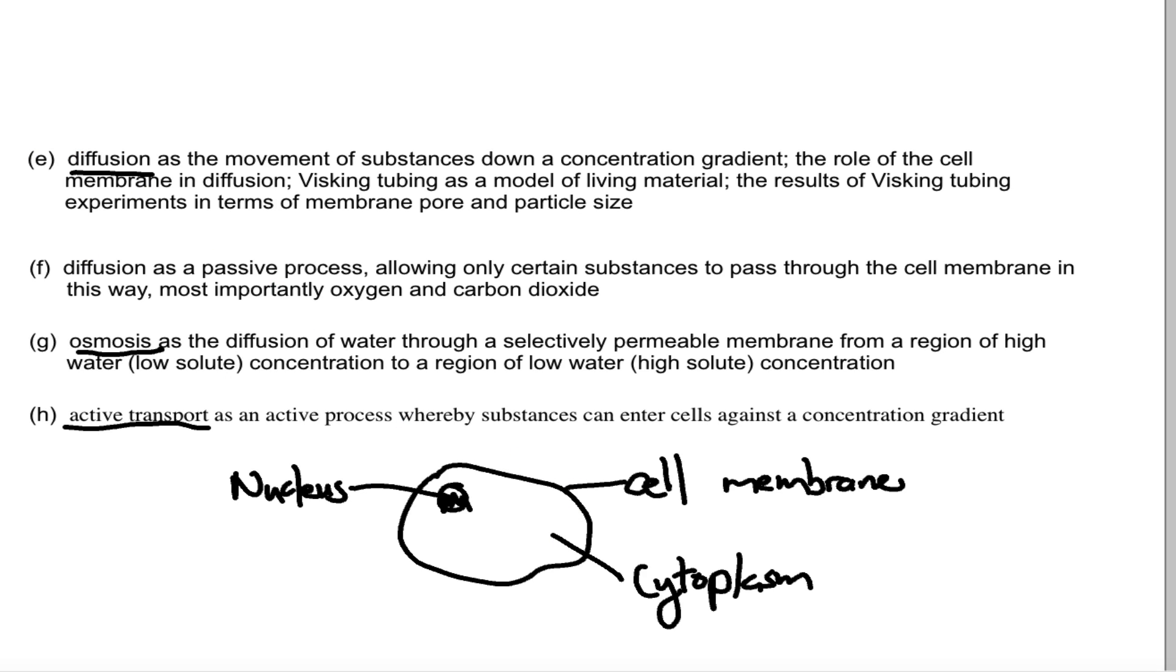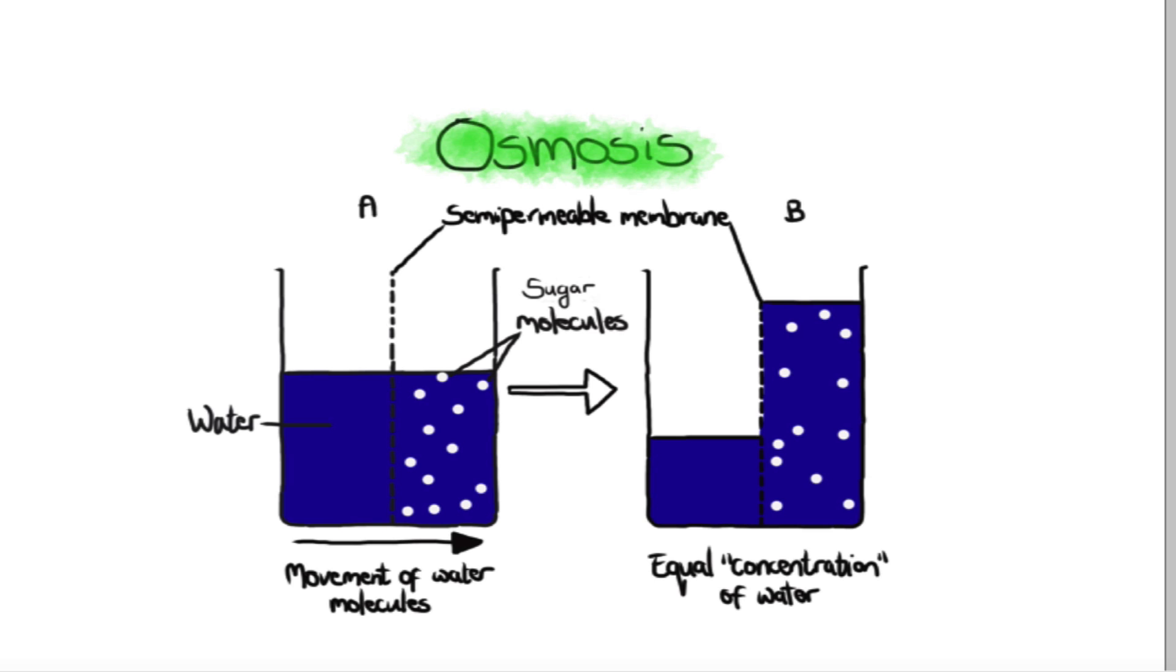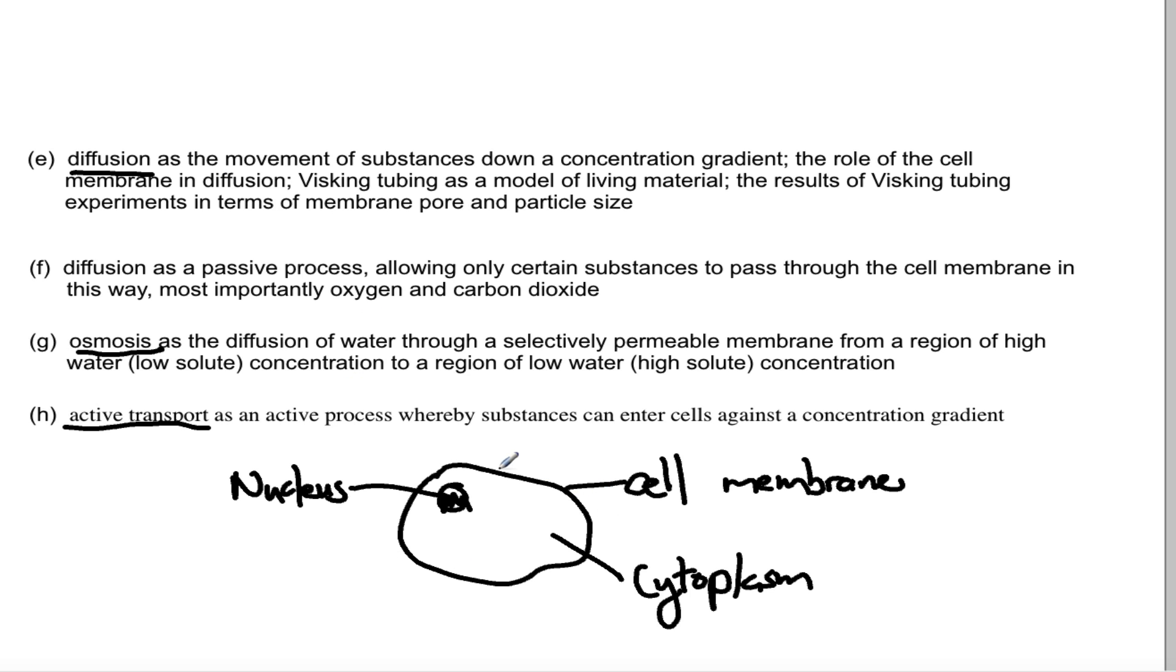It's a lot more complicated than we've drawn it there as a simple line. If I go on to show you very quickly the diagram I've got for active transport, this is way more detail than we need. You can see there's a lot more going on - we've got this phospholipid bilayer as it's called. These bits hate water, these bits love water, so they organize themselves in this way. Then we've got these proteins that can actually span the membrane and allow the passage of certain substances in and out.